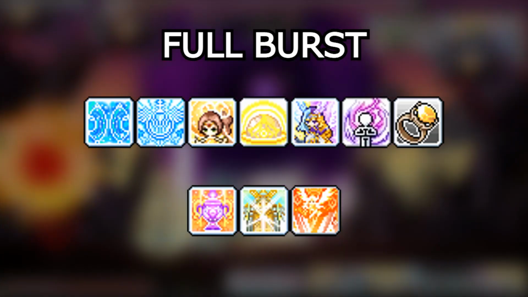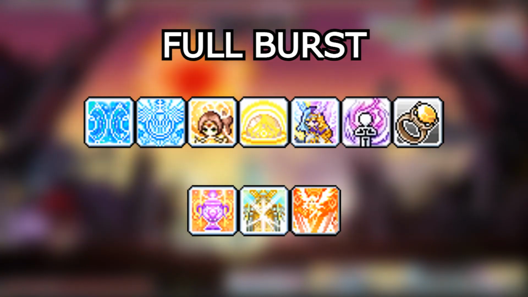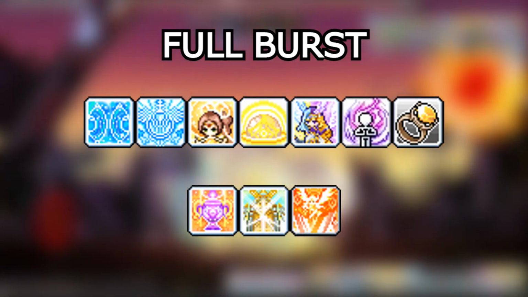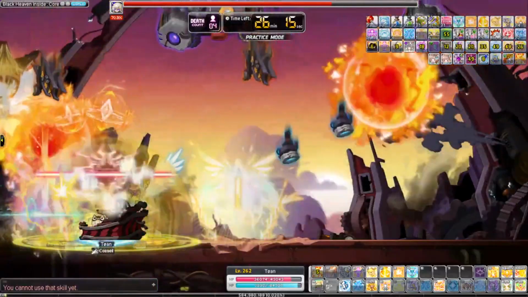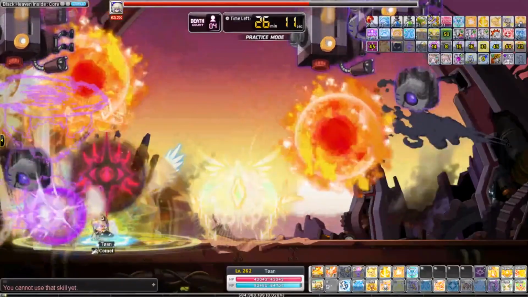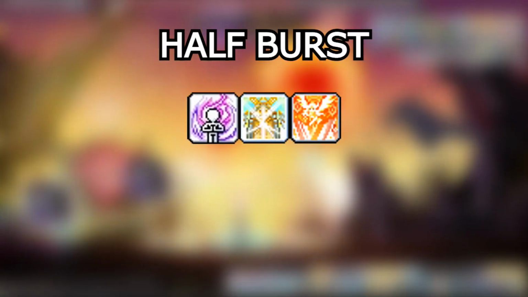Blessing, Benediction, Angel of Balance, AB Link, Weapon Jump Ring, Blood of the Divine, Heaven's Door, 8 charges of Divine Punishment. Note that Divine Punishment takes 68 seconds for a full recharge. Your half burst consists of AB Link, Heaven's Door, and 8 stacks of Divine Punishment.